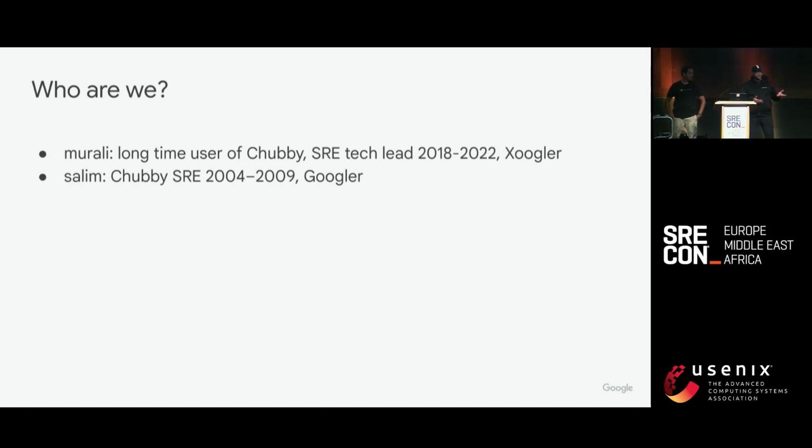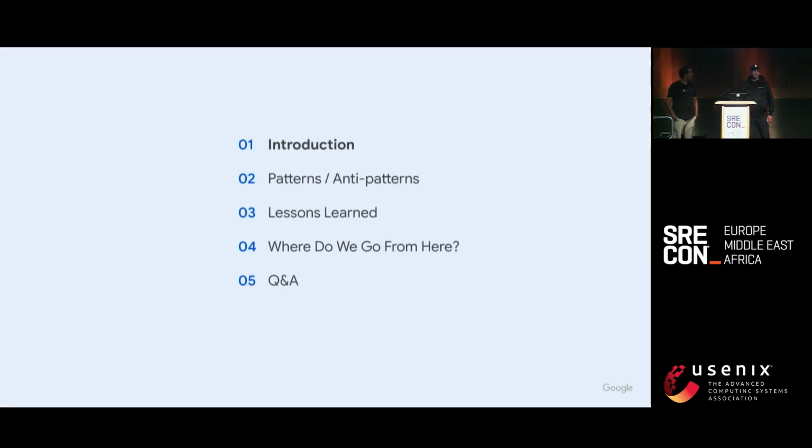And Chubby, the lock service, was my first SRE project at Google. At the time, I was also working on the productionization of our cluster file system, GFS, and this is important, as you'll see throughout this talk. Since then, I've worked on some other applications and also on SRE education. Today, we're going to talk about how we identified some patterns in the lock service, and we draw on many interviews with our colleagues who also maintained and wrote the lock service over the years.